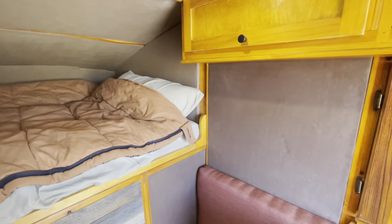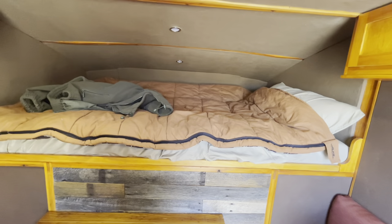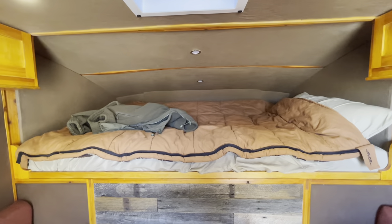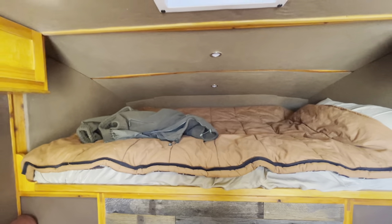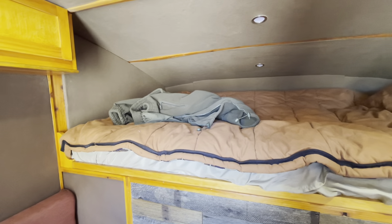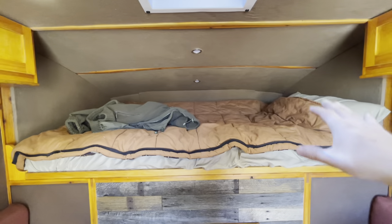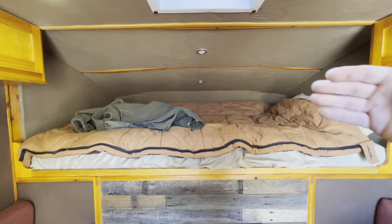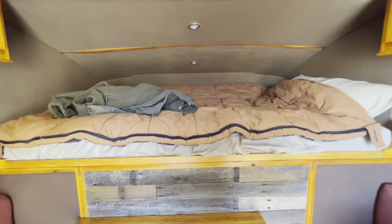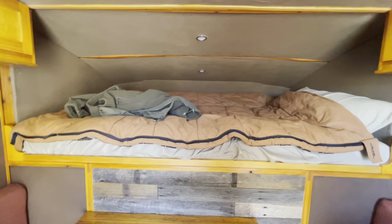The height is tall enough to stand in if you're about six foot one. The bed space: you lay east to west, and it's about 75 inches from wall to wall. The depth going back is about 54 inches, and the overall height is about 38 to 40 inches. It fits a full-size mattress. As opposed to a lot of truck campers where you sleep north to south — head at the front — this one you sleep side to side, east to west. I have a five-inch memory foam mattress.